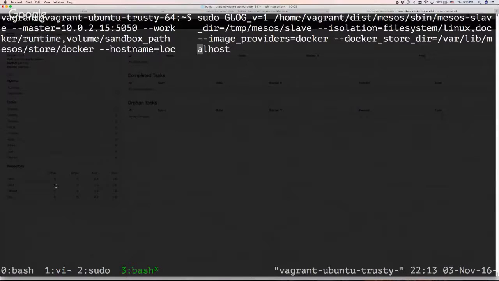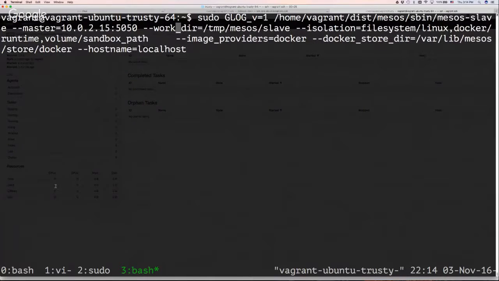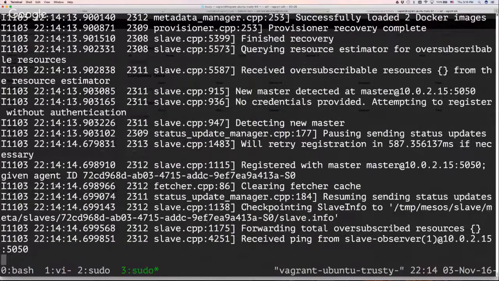Oh, okay. Do you know how to fix this one? Sorry, I should have run this beforehand so that I don't need to do this. I start the agent. If you go back to the UI.